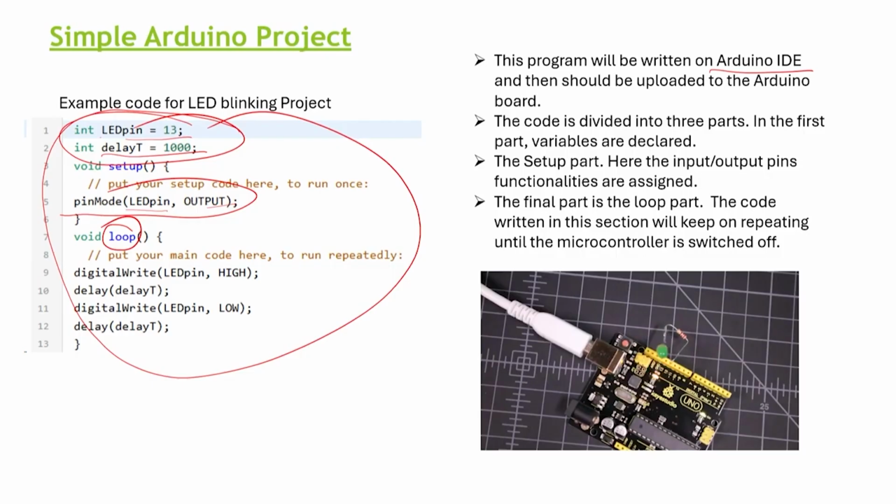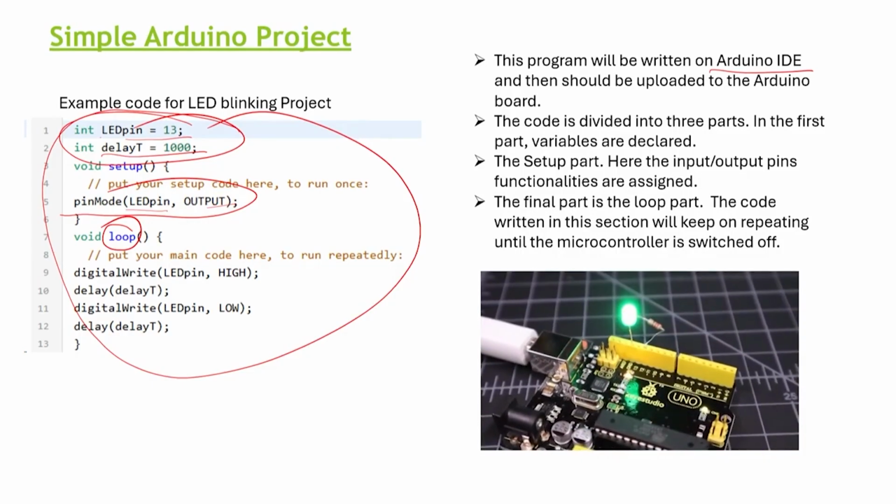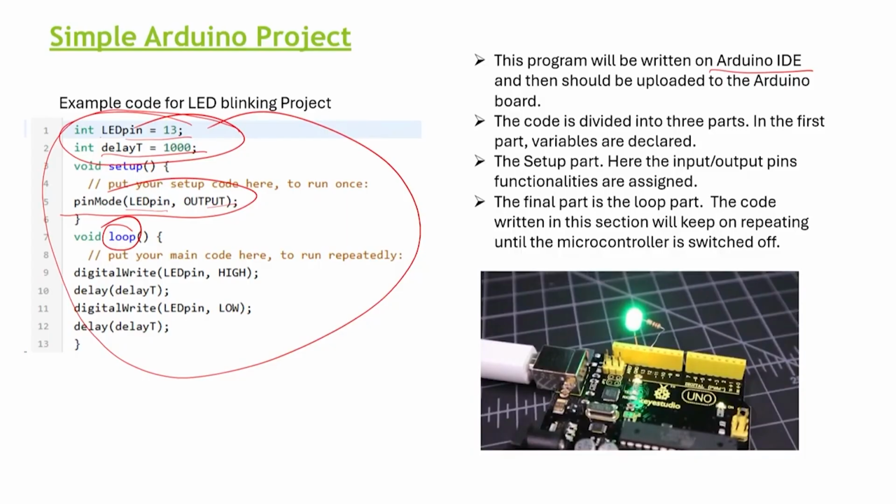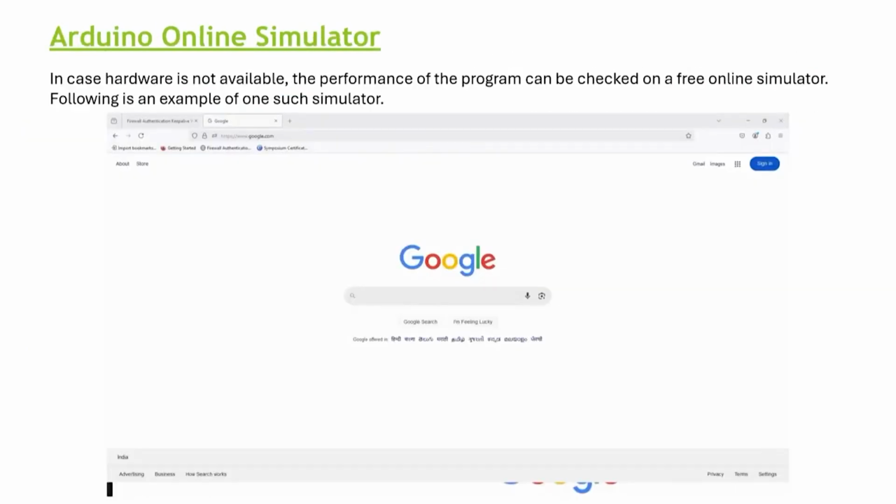So, you can see if I upload it, how it looks. This becomes a kind of LED with a blinking control system. There is an online simulator. We have given you the link for a free online simulator, and then you can utilize this in developing your own program and tinkering with it and running it at different duty cycles, just to see how you can integrate Arduino and a sensor for your intelligent product design.